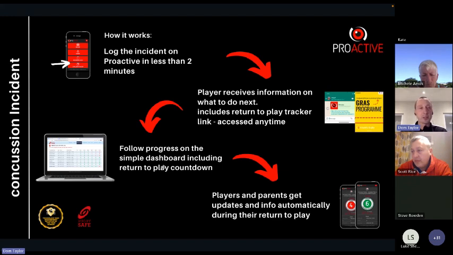So all of the stages have been determined by the head case resources, and obviously working with Rachel and Simon on what notifications go out when and to whom and how, so that there's a nice consistent flow through the tracker.